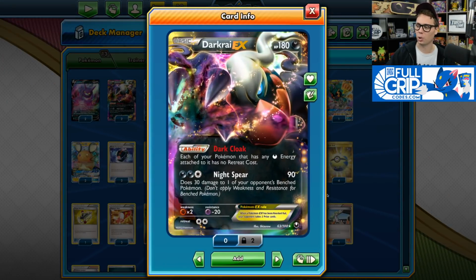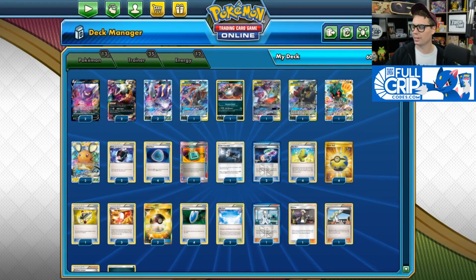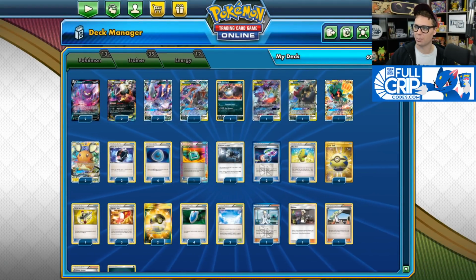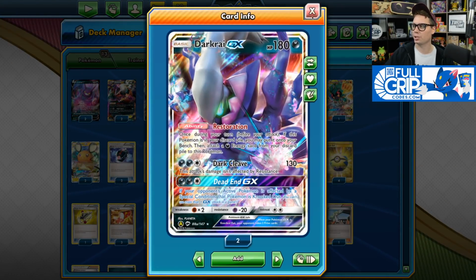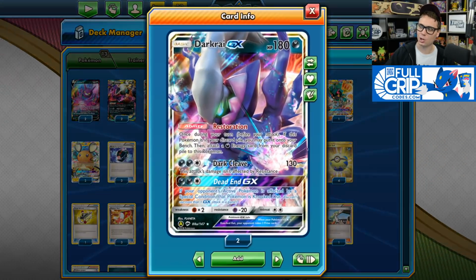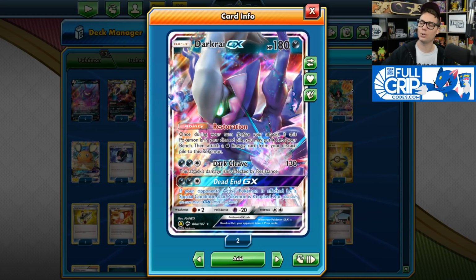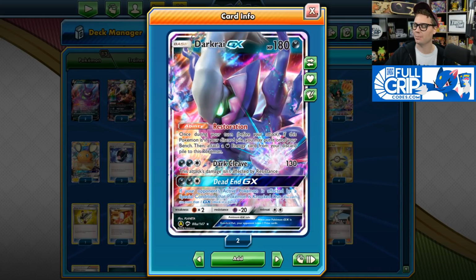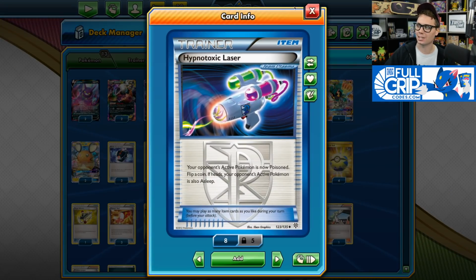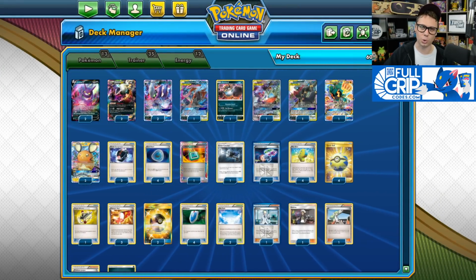Darkrai EX with its Dark Cloak ability gives all of your Pokemon with Darkness energy attached to them free retreat. This deck does utilize Skyfield as well, since it does play a lot of basic Pokemon, and you want to have plenty of space for your Darkrai GX to be able to restore itself onto your bench. And then Darkrai GX's Dead End GX attack is also just amazing. Automatically KOs anything your opponent has in the active position, so long as it's affected by a special condition. And we do play Hypnotoxic Laser in order to make sure that that Pokemon is affected by a special condition, so you can score those one-hit KOs.